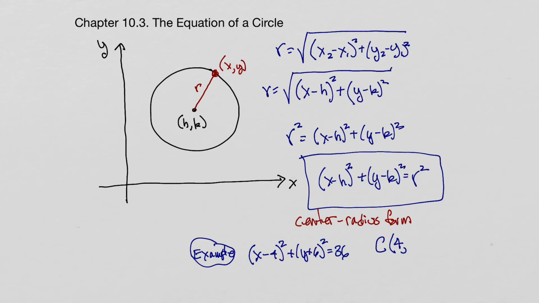Now, can you see what this value is going to be over here? It goes x minus something, y minus something. What I could do here is write this like this: y minus negative 6 squared. So this is going to be a negative 6. And you might think of it like this. When you look at this form, just take that number, use the opposite. So negative 4, the opposite is 4. Positive 6, the opposite is negative 6. So here's the center of this circle, and the radius is going to be the square root of 36. And the square root of 36 is 6.